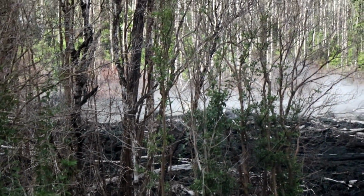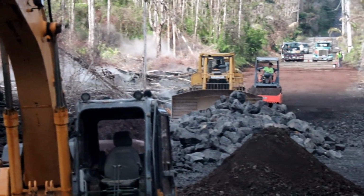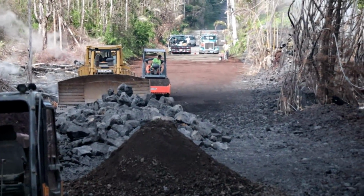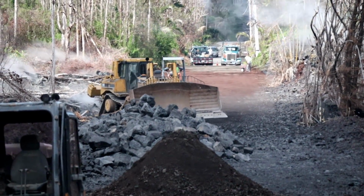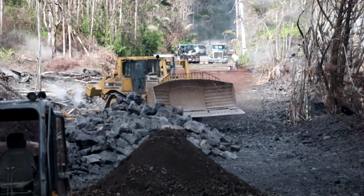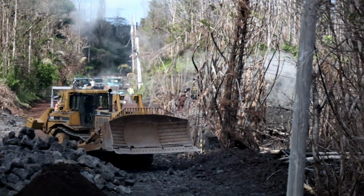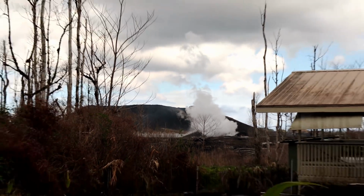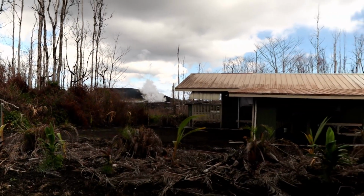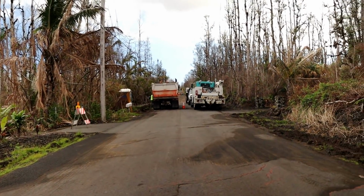Pretty cool. They're getting this road completed or repaired on Kupono Street. Look at that. Awesome. This is fissure 8. And we're on Kupono Street on the other side of the construction.